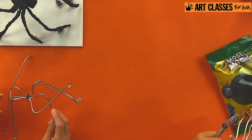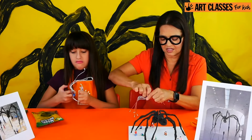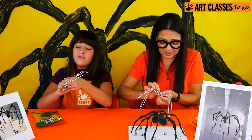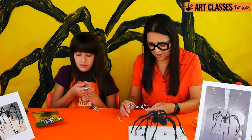Mine's not so tight. So yours isn't so tight? If it's so tight, you can also do this. You can pull this rubber band and you can tie it in a knot if you want, if you want it really tight. But I like mine this tight because what we're gonna do, Lily, is we're gonna add the clay and it's going to help us out.